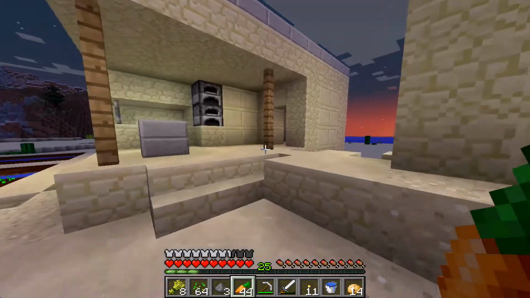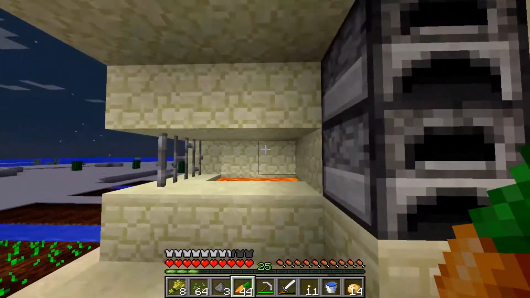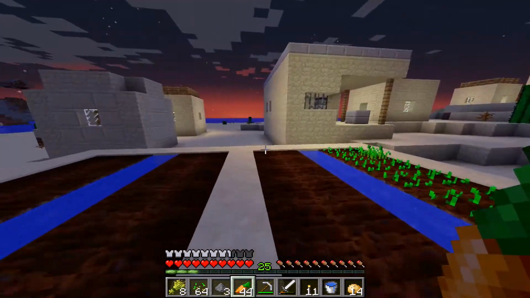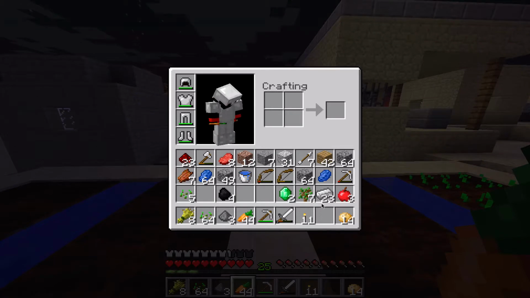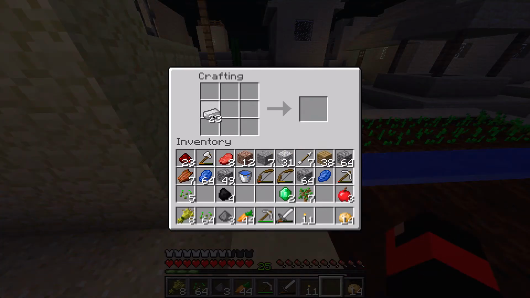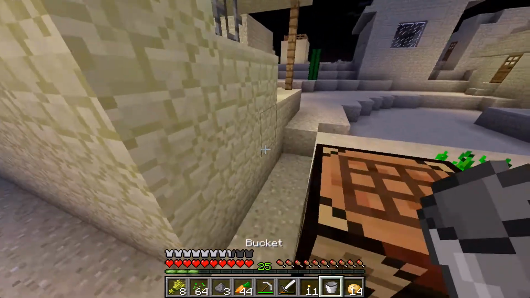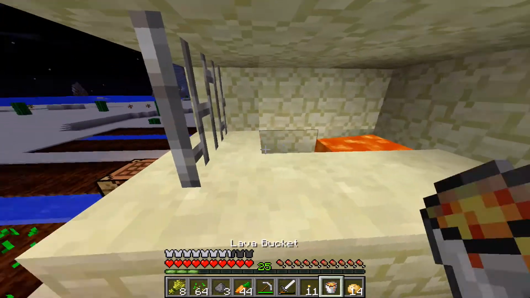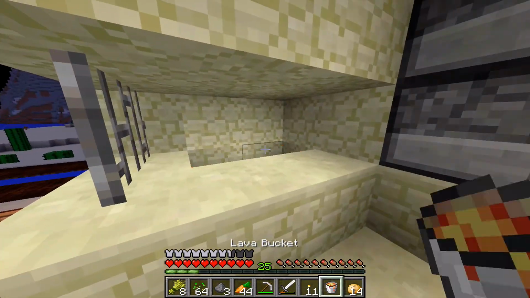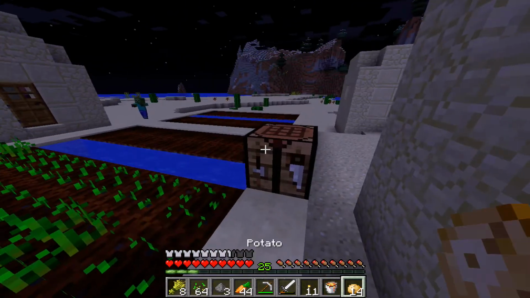Let's just see what they have. I think we should collect all the lava source, I guess. All right, so let's just make a crafting table if we already have one. I'm not sure. So let's make a bucket so then we can take the lava. We need to make another bucket. There you go. And we got another lava source, so we're good.